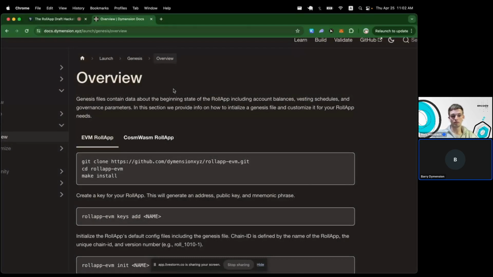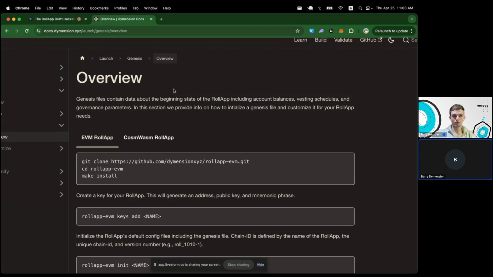And the last thing we talked about was the bridging. So how do actually people get funds allocated or sent to their RollApp, or on the opposite end to withdraw from the RollApp to, for example, Dymension, Ethereum, and other rollups and blockchains.